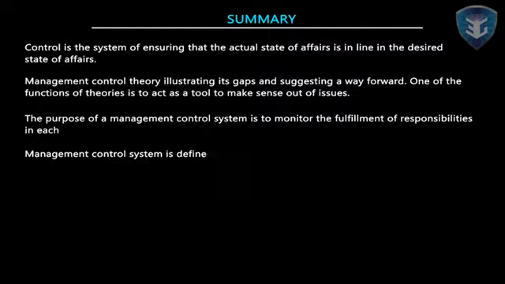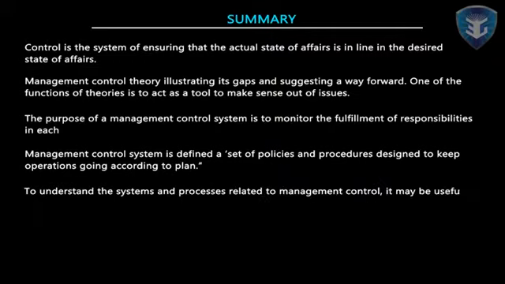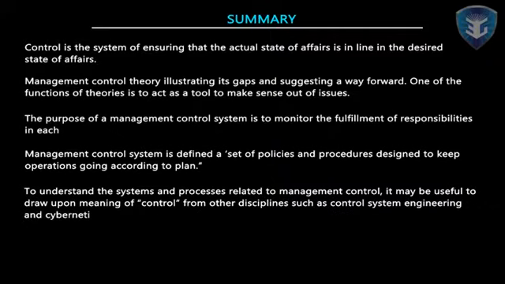A management control system is defined as a set of policies and procedures designed to keep operations going according to plan. To understand the systems and processes related to management control, it may be useful to draw upon the meaning of control from other disciplines such as control system engineering and cybernetics.